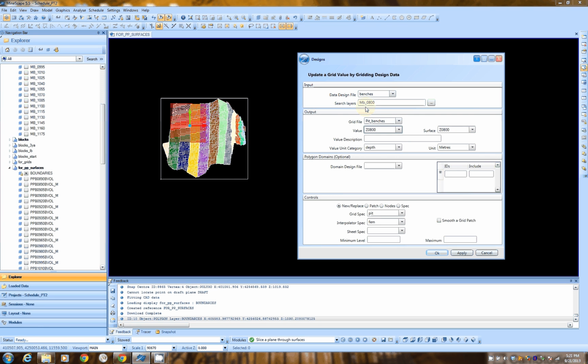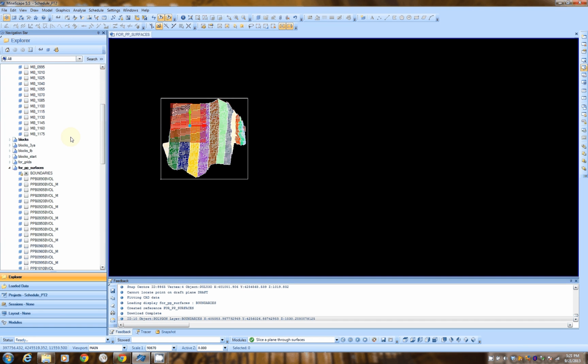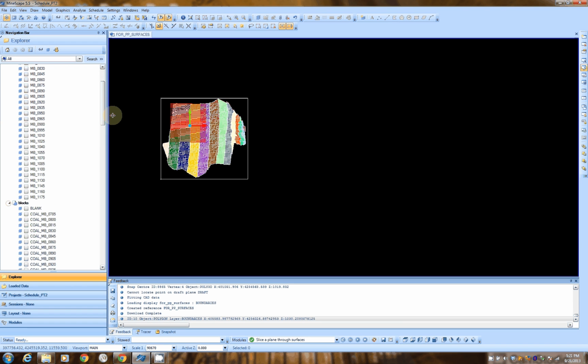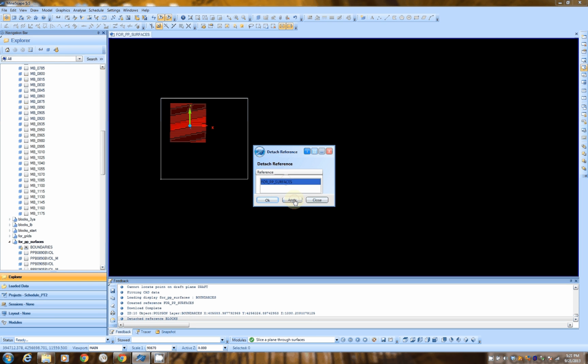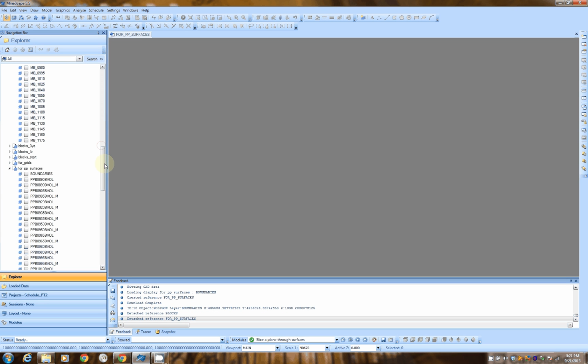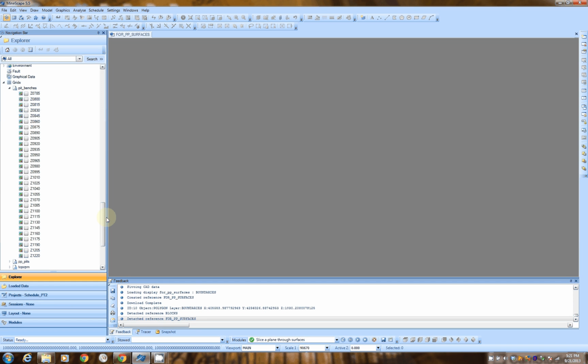I will close this window, detach the design file graphics that I have, that will be easier. And let's have a look at the grids. I'm not going to display all of them. I will take the upper one, just click on it, wait a little bit while it's trying to load the graphics.